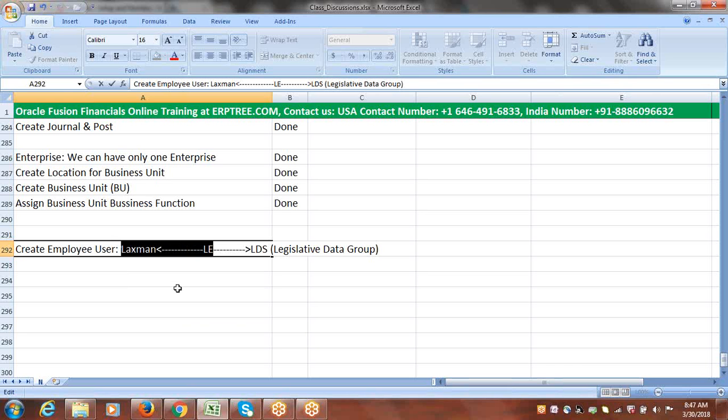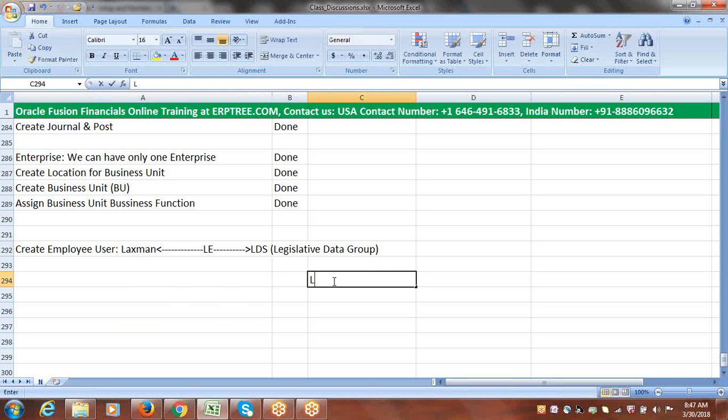What we have to do? We have to create the LDG, legislative data group, which represents a specific country payroll. This LDG we have to assign to LE.